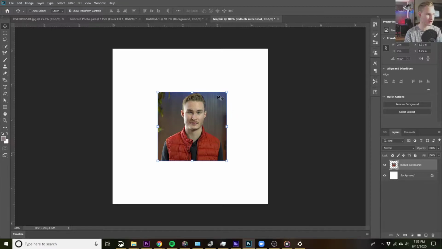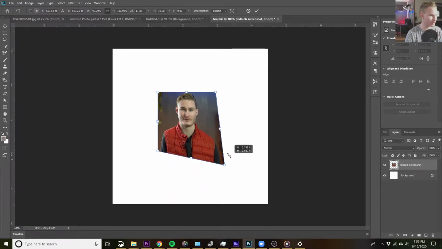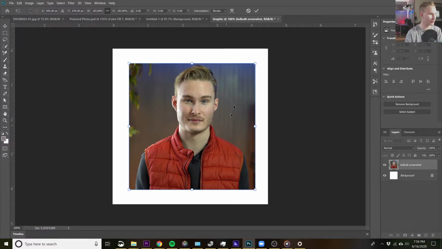But why I like doing it this way is it makes it so the transform tools or little corners right here are in a position to where it makes it a square and it doesn't go past the border of the image. And so the next step is you can make this picture bigger. I'm gonna hold Alt and click on one of the corners. This makes it bigger, and then you can add a border to it, or in Photoshop it's called a stroke.